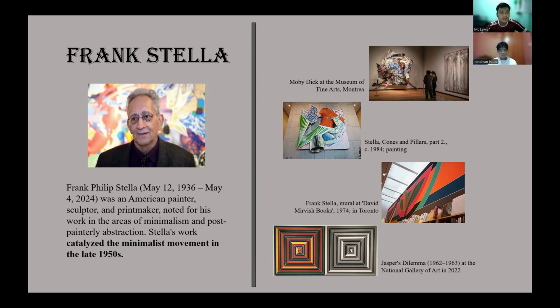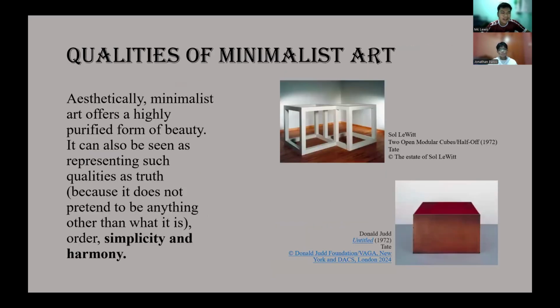Next slide. The next slide is all about the qualities of minimalist art. Aesthetically, minimalist art offers a highly purified form of beauty. It can also be seen as representing such qualities as truth, because it does not pretend to be anything other than what it is: order, simplicity, and harmony.